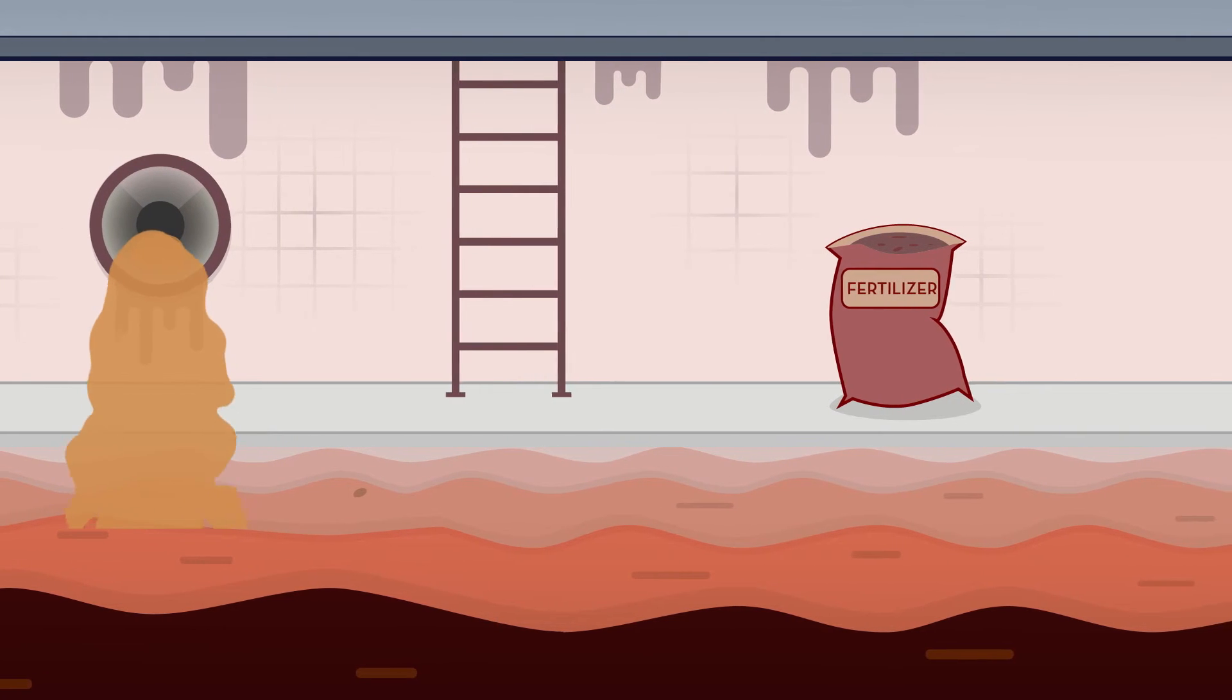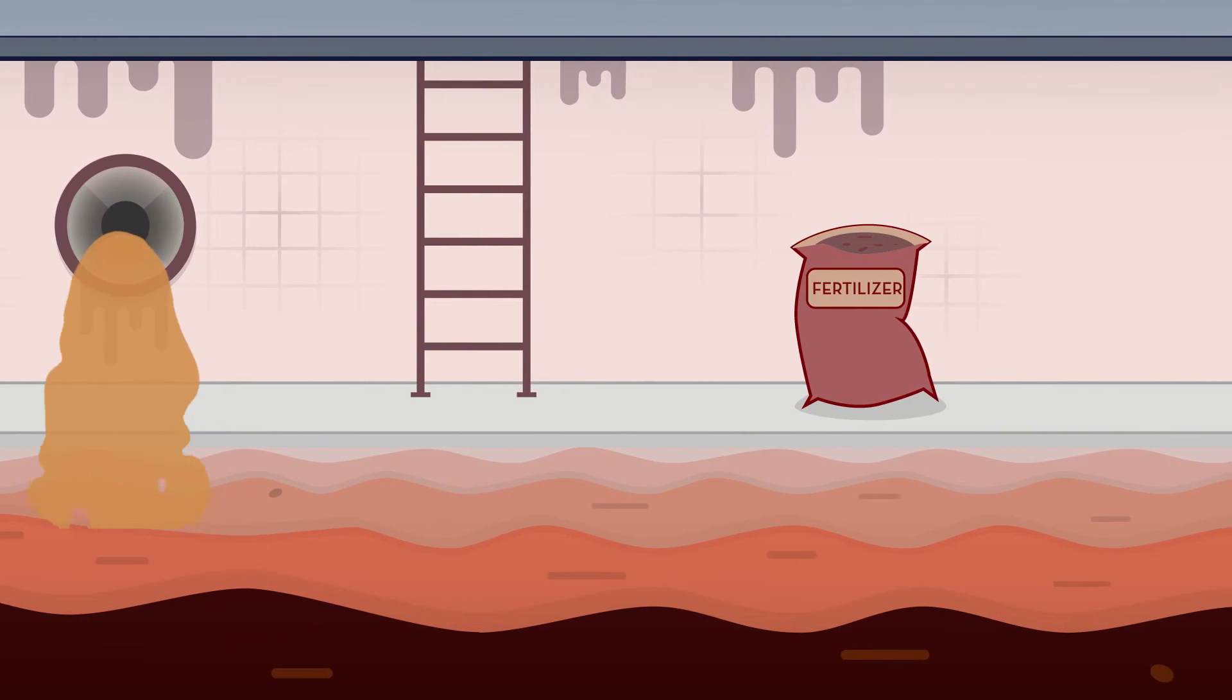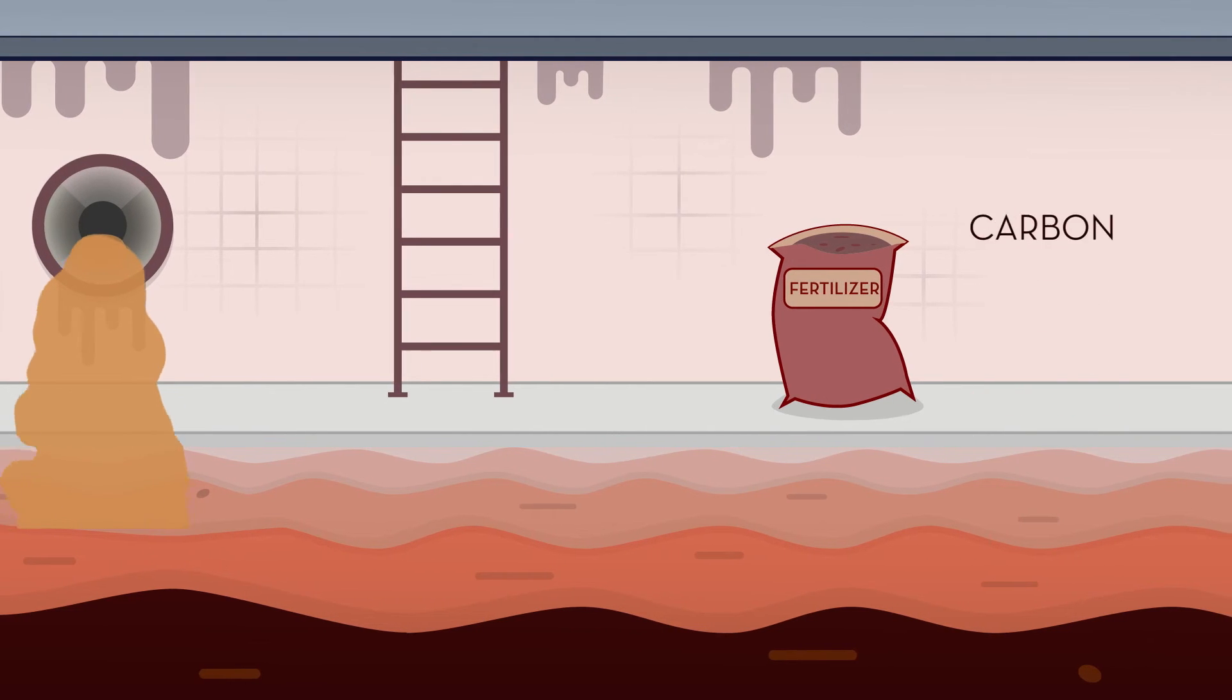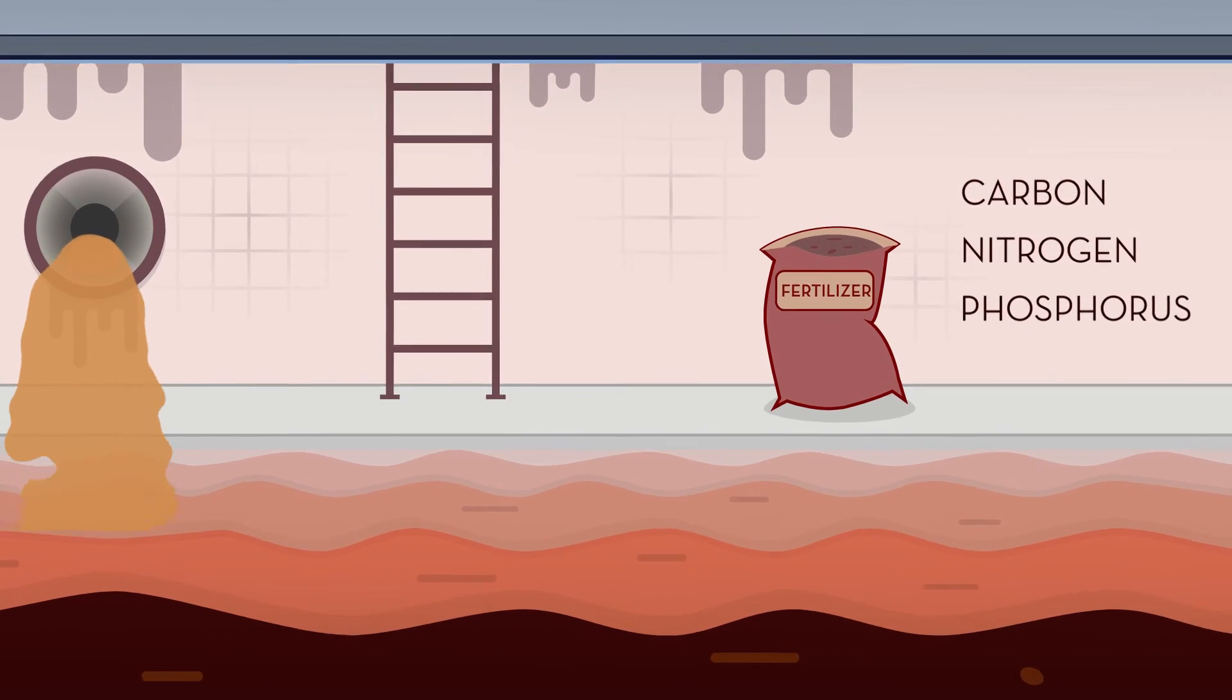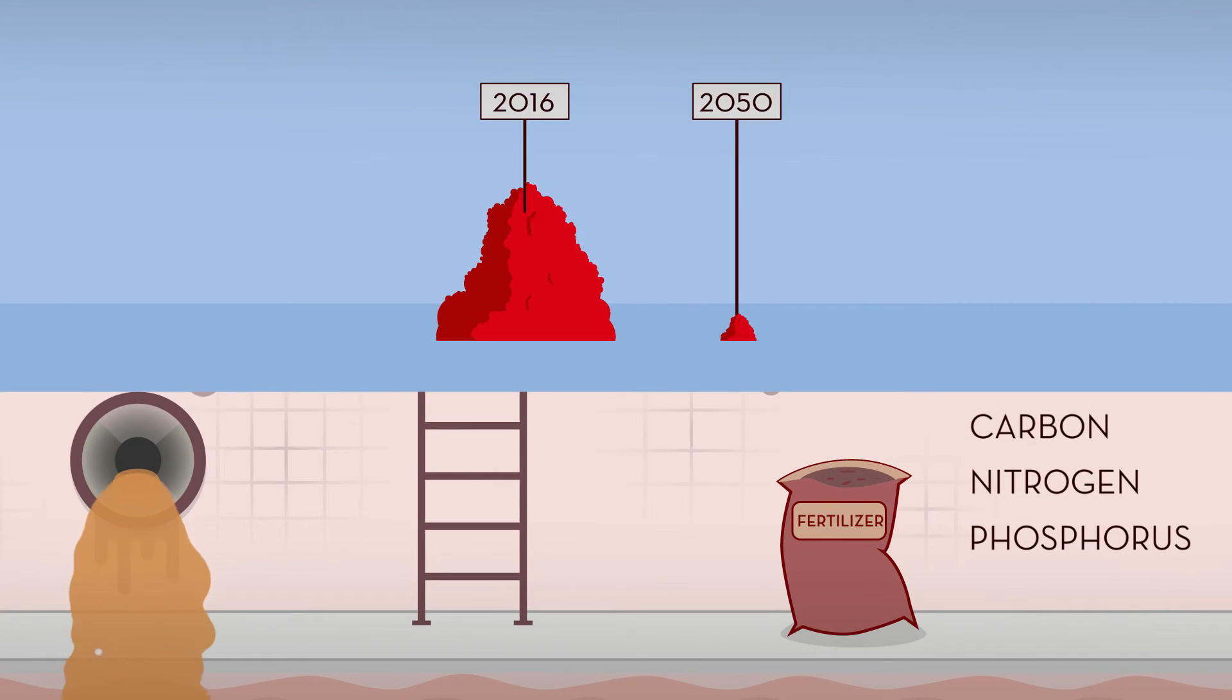In the wastewater, we find nutrients needed for agricultural use, including carbon, nitrogen, and phosphorus. The world phosphorus reserves may vanish. Therefore, we must recycle and reuse every single phosphorus resource, also that found in wastewater.